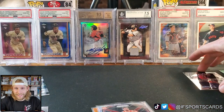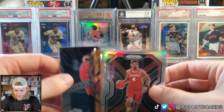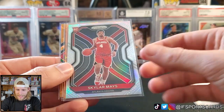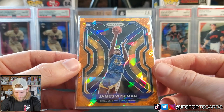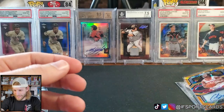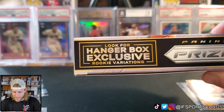I don't know values on any of this stuff right now — $150 is a lot of money to fork over for one of these, so I can't really recommend going out and buying these off eBay. But obviously if you can find them in the store for 20 bucks you're sitting good. Let's recap: not a bad hanger. We got the Zion Dominance, Skylar Mays silver prism — that's a little off-center, which is pretty common with Prism — James Wiseman orange, and the autograph of Chris Clemons. I looked on the box and missed it, but right there it says 'look for autographs and memorabilia cards from the hottest players in the NBA.'